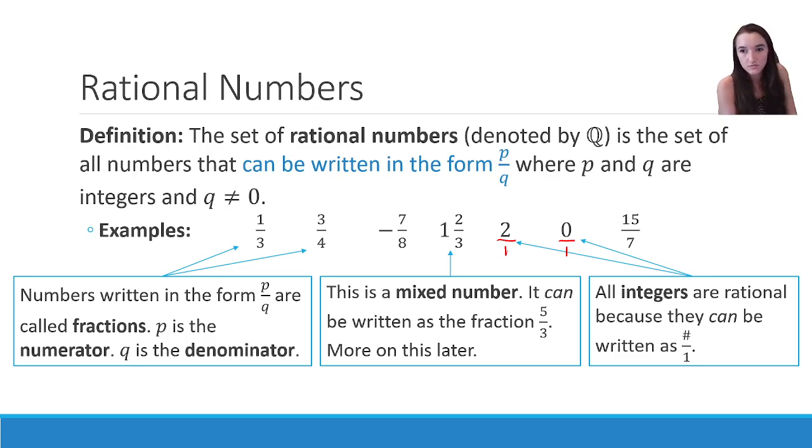Things that are not rational numbers are called irrational numbers. That's the opposite. All the numbers we talk about can be split into these two categories, rational and irrational. Numbers you have heard of that are irrational include the number pi. There's no way to write that as a simple number over number fraction. Or the square root of 2 is another one. There isn't a nice square root of 2, so that number ends up being irrational. There's no way to write that as a nice fraction. So there are numbers that are not rational, but most of the easy numbers that we talk about are going to be rational numbers.